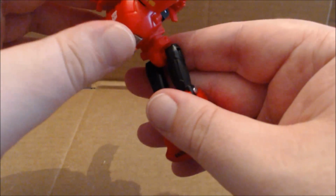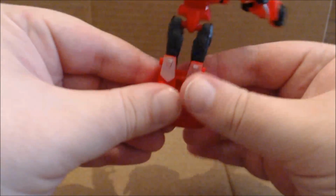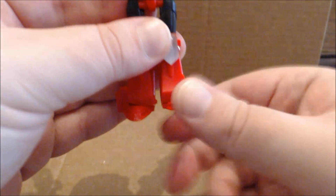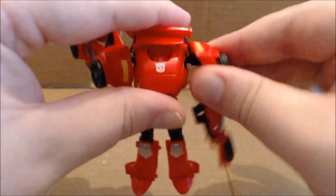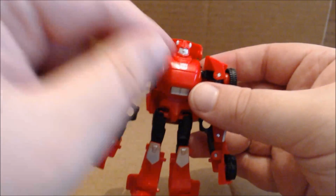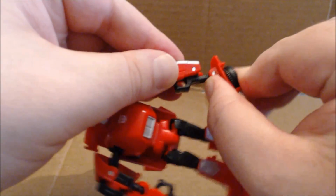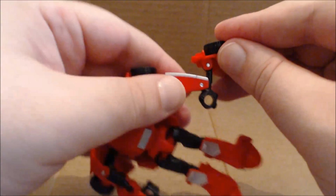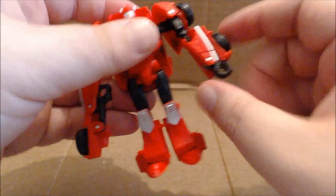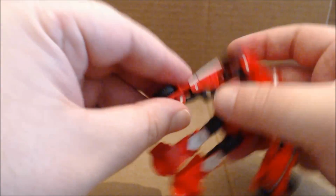the torso and legs, and in doing so will force the back plate up, straighten the legs out, separate them, and then flip the feet down all the way. Rotate the arms around so they're pointing down. Bring this back piece up, which will reveal the head. Now the hands have this really neat transformation where you flip the front wheel plate out, rotate it up, and in doing so flips the hand out. And then it will tuck and peg into the side of the forearm.